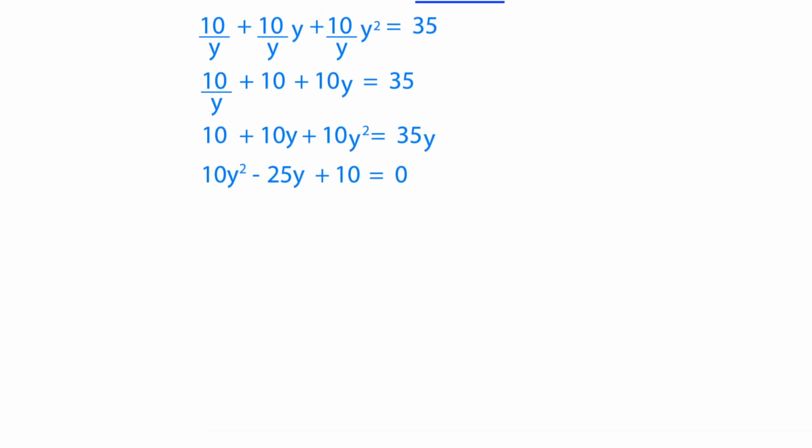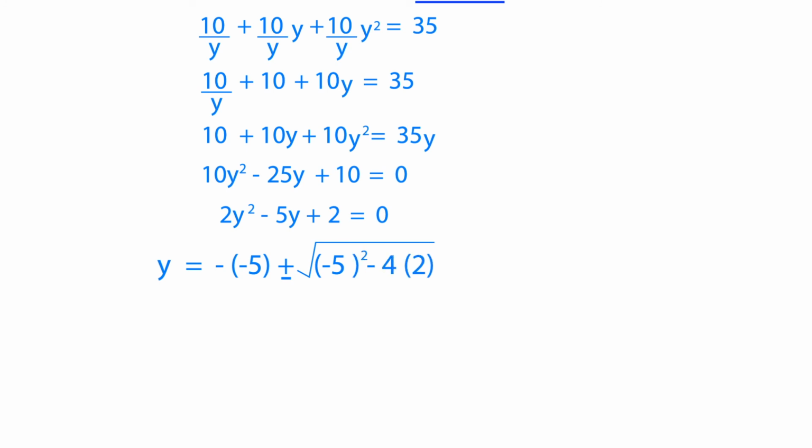All right. Can I simplify this? Divide by 5 probably. 2y squared minus 5y plus 2. And I don't think this factors. I wish it did factor. That's okay. You come this far, you can go a little bit further. You can use the quadratic formula: minus b plus or minus square root of b squared minus 4ac all over 2a.